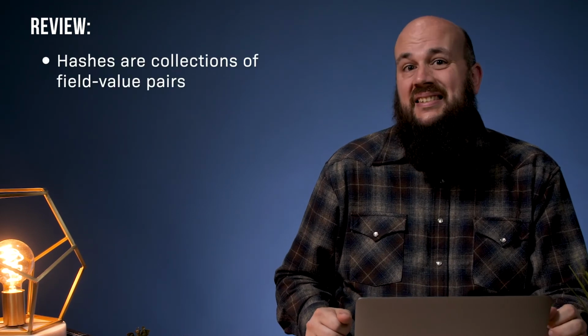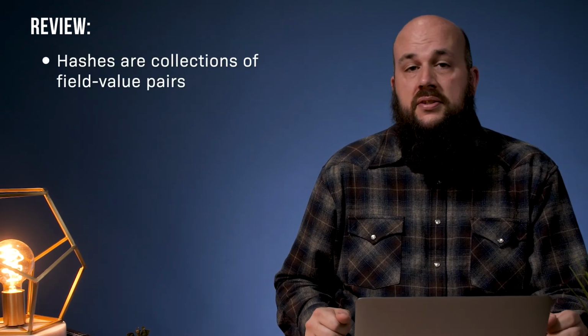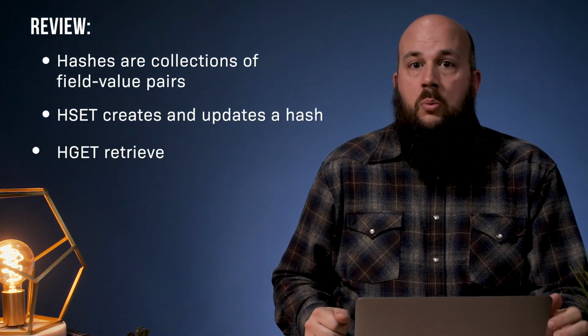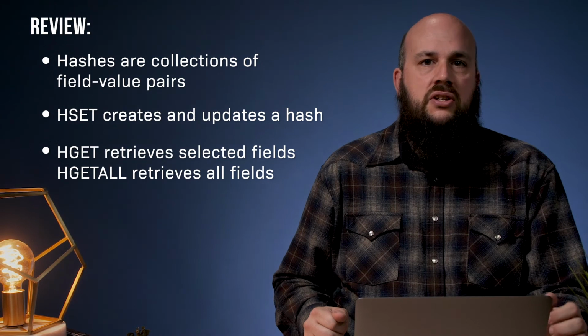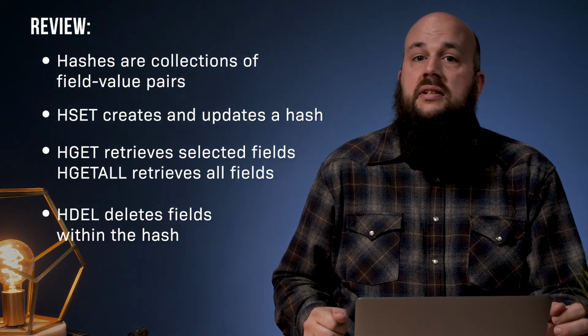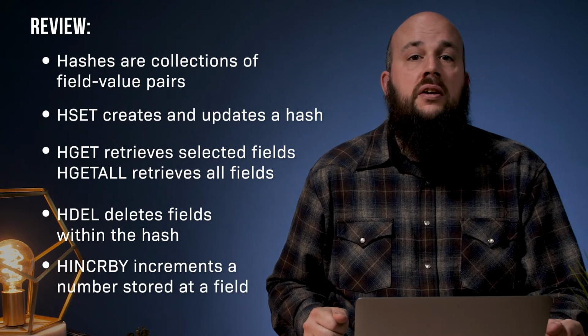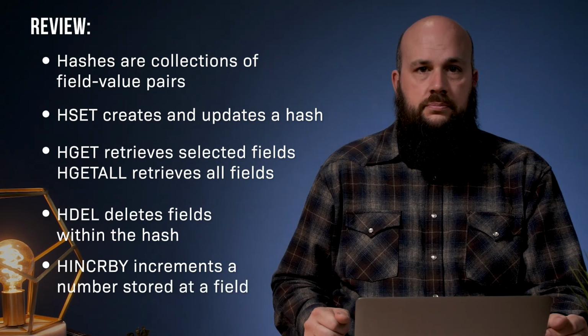Okay, let's review. We've just explored how we can use Redis hashes to represent player objects in an online role-playing game. We've learned that Redis hashes exist as collections of field value pairs. We created and updated hashes using HSET. We retrieve data with HGET and HGETALL. Fields can be deleted with HDEL. Lastly, we incremented numerical values using HINCRBY.